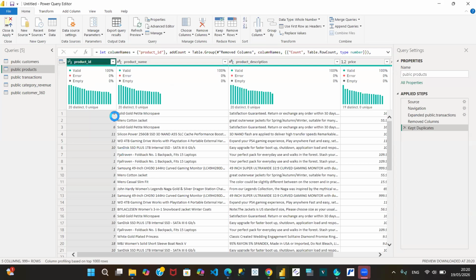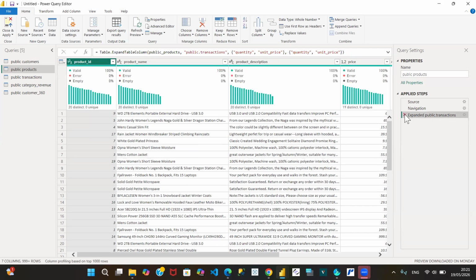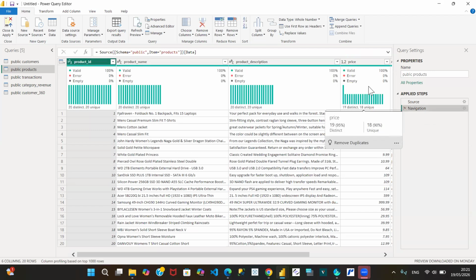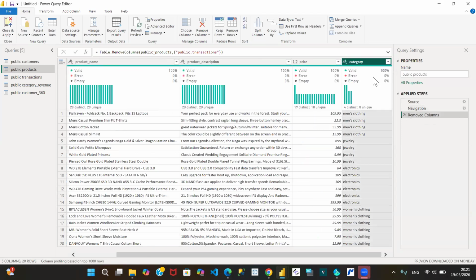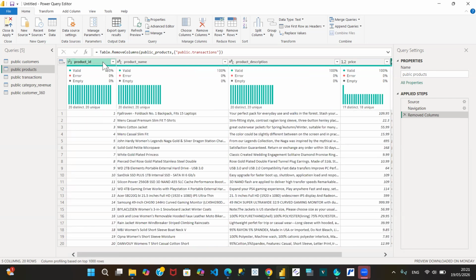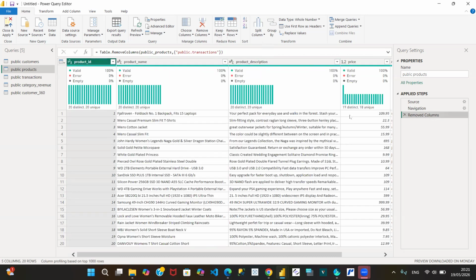Okay, so that is not supposed to give us duplicates either. So I'll take this out, and I'll take expanded out. Okay, and what do we have? I'm just going to remove the table. So when there's a table in a table, like we've been saying, it's just best to take the whole table out. So now I'm expecting this to not have duplicates anymore. So I think we are fine now.